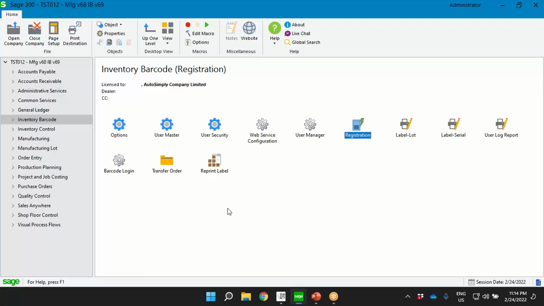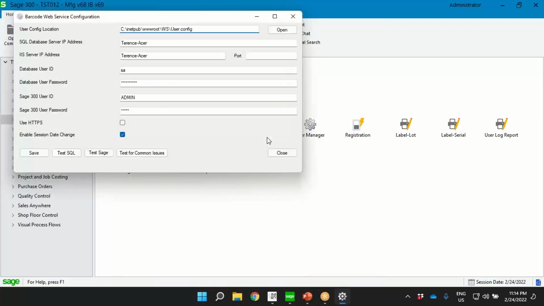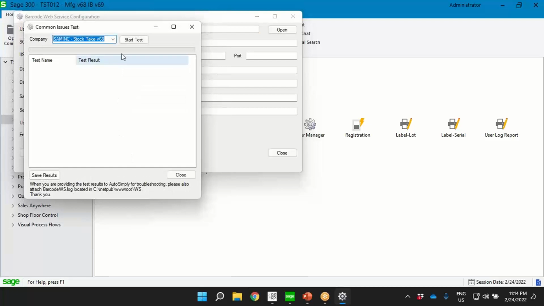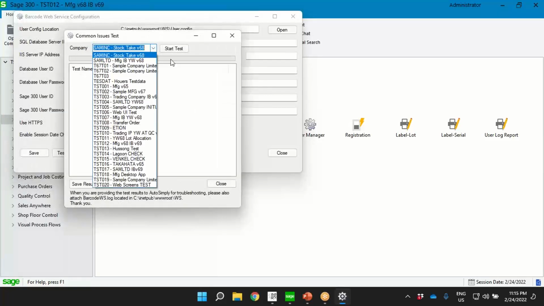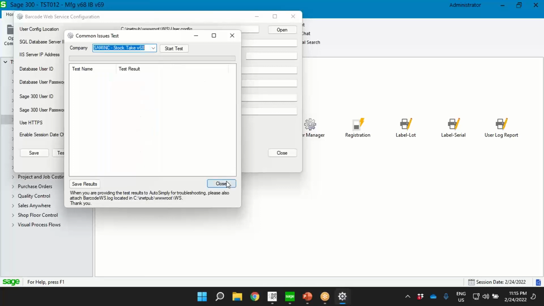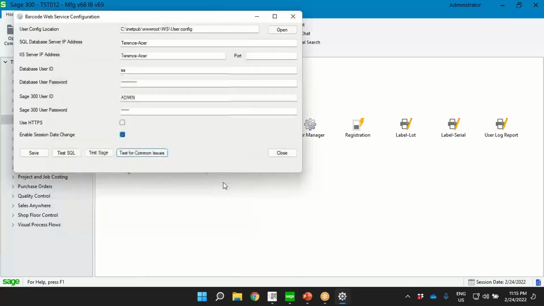Again, for those of you who are looking at barcode for the first time, you can see that upon activation, barcode resides within the Sage main menu. Nothing special about this. But you would notice now that in terms of the web service configuration, one minor thing that we have added is you can see here now an option to trigger a diagnostic run, checking if everything looks correct in terms of setting up barcode. So you could generate this log file and send it to us if you are encountering any difficulties in connectivity with the Sage web server, with the barcode servers.